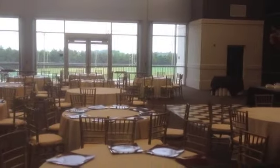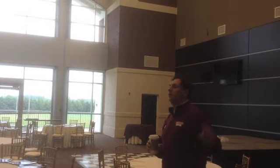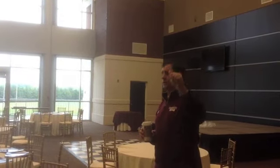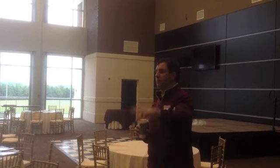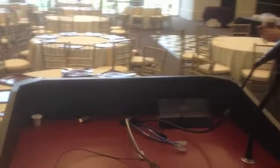One of the things you'll notice throughout the building are monitors. Each of the monitors is connected to an internal server that coaches and administrators can push messages through. So when you walk through here during the fall, you'll probably see on those front monitors when we walked in what today's schedule is, what practice schedule is, any kind of information that they want to push to the players and to everybody. And you'll see in the locker room there's a bunch of monitors as well. They can send it to any TV that they want. So it's a neat little feature.